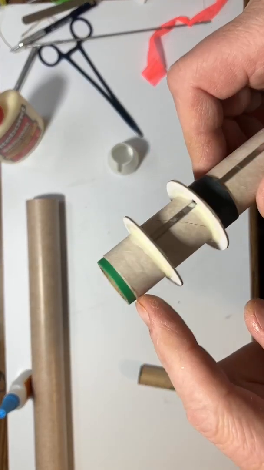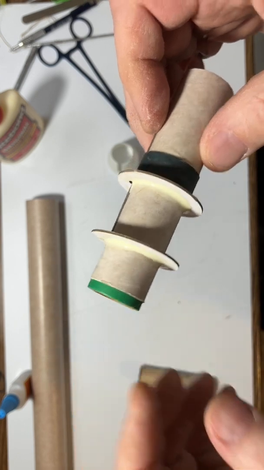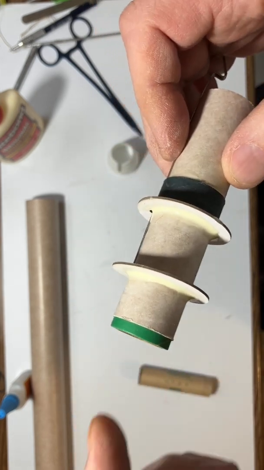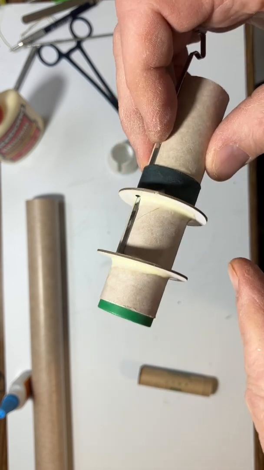The first step is to put the thrust ring in about halfway. Now this is important because if we put glue in first, when you push the thrust ring in it's going to push glue down inside of the engine mount tube.